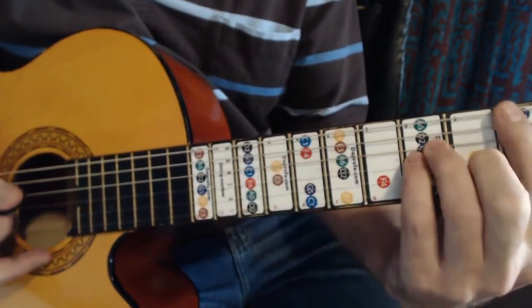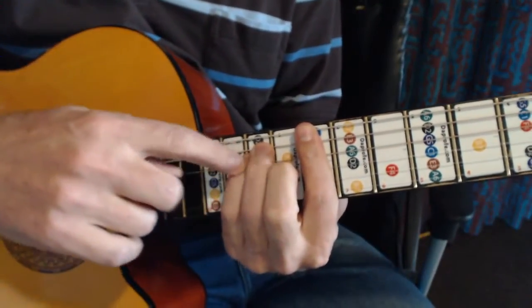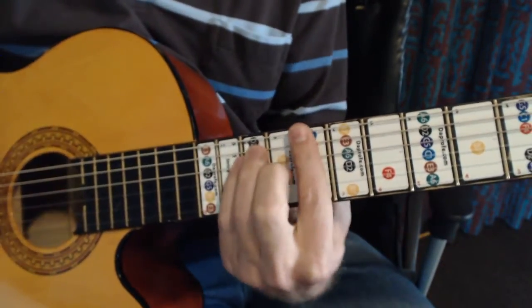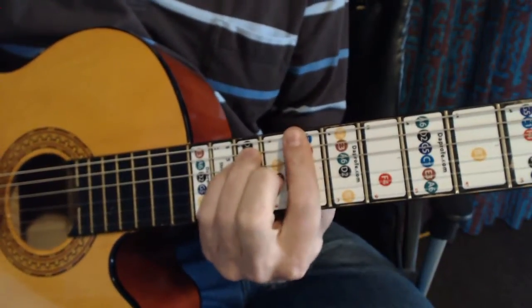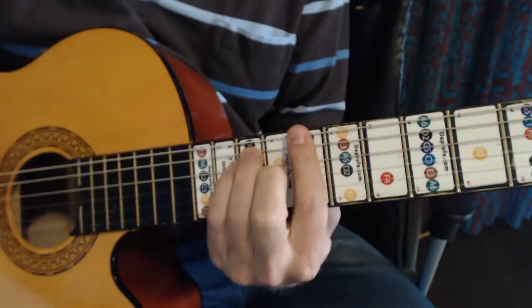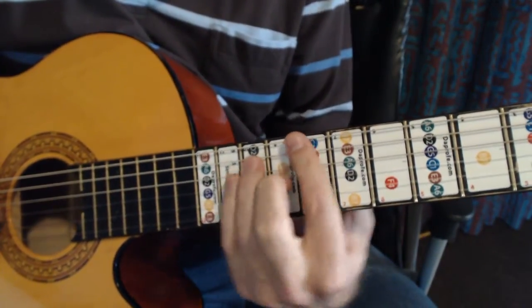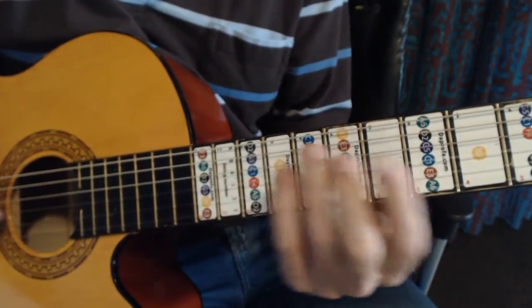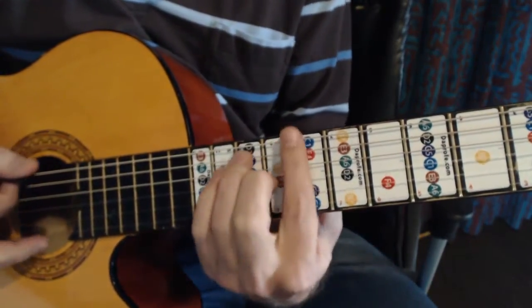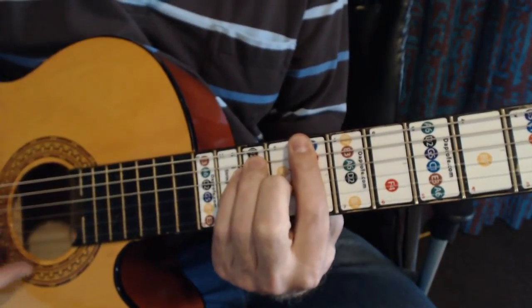Okay? And you should get in the habit of making your bar chords the way I showed you with this particular fingering, because it helps when you're moving fast. It makes your bar chord a lot stronger. When you move, it doesn't pull your fingers away as easily. So there we go. C major bar chord, 5th note.